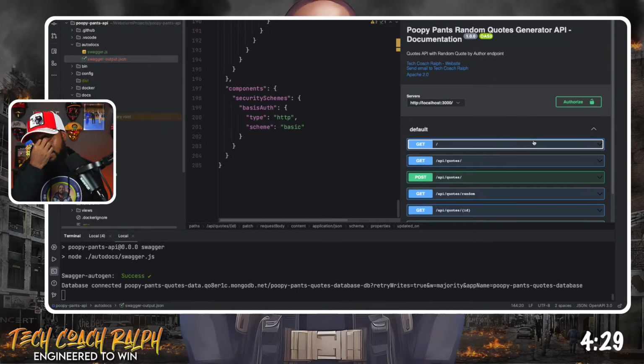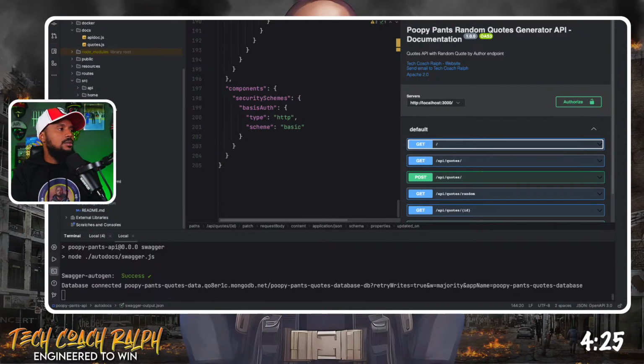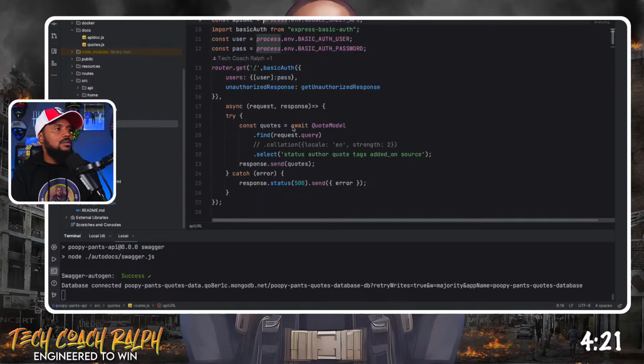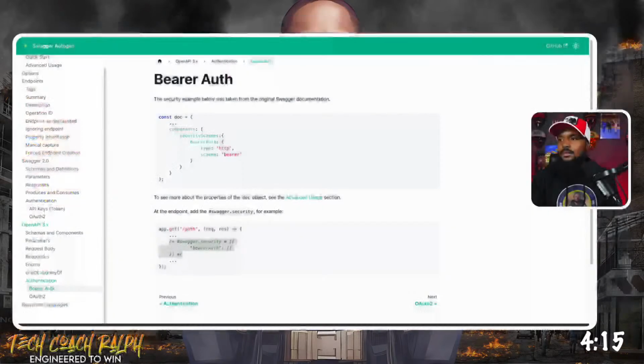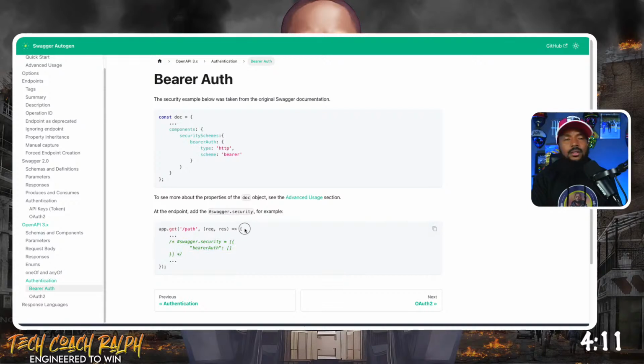Okay, so now let's go into our routes and we can look at the documentation and it says anywhere inside of like this open bracket thing.